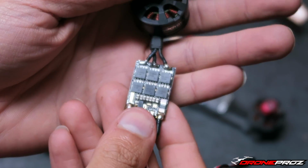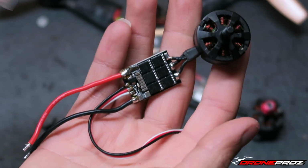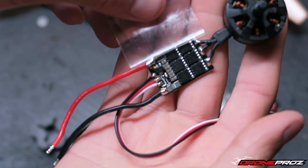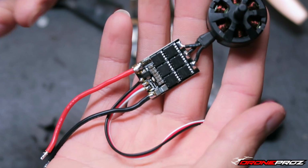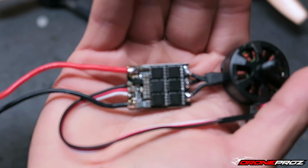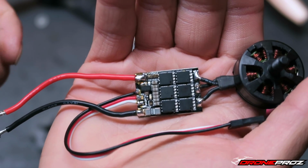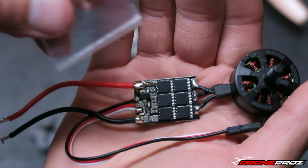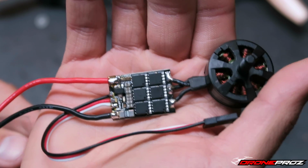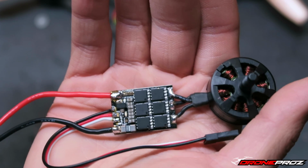So what I'm going to be doing now, I already have the heat shrink cut to size. The way it works is I just make sure it overhangs by a bit. I have the clear heat shrink. If you are doing clear heat shrink, you want to make sure your soldering job is on point, because everybody can see it. If you mess up, you can always cover it with black heat shrink, and the only person that's going to know is yourself. But nonetheless, whether people see it or not, you want your soldering jobs always to be as good as possible.